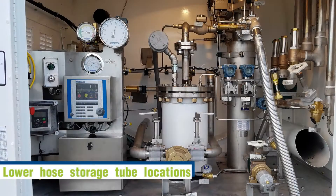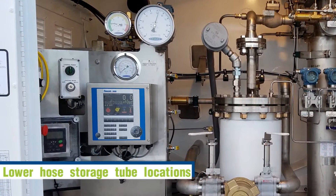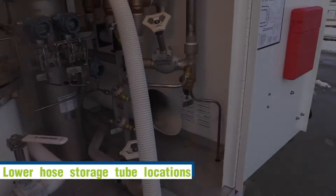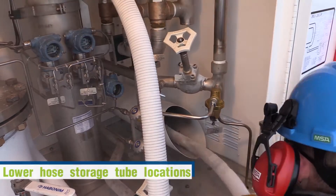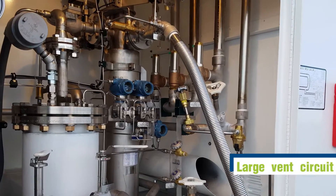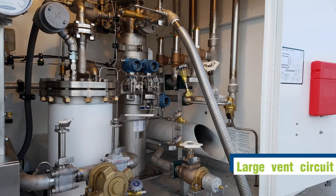The plumbing layout is designed with the operator in mind. The controls are located far from the delivery hose to prevent potential damage. The stowing location for the delivery hose is positioned in an ergonomic, friendly location. The fill and vent circuits are now larger, reducing the time required to fill at an air separation plant and venting after a delivery.